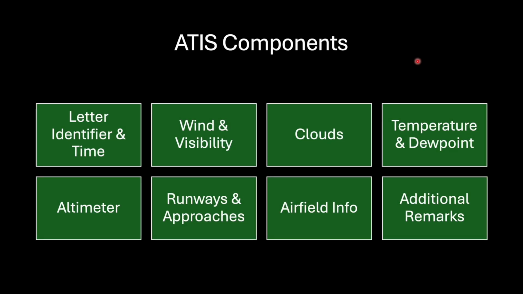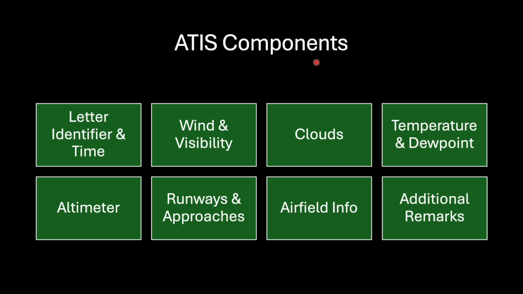Howdy folks, welcome to the first step en route to becoming a second officer in FlightLine Pilot Academy, and in this short video we're going to take a look at the ATIS, what it is, how to get it, and how to use it. So first off, what it is: it's basically a weather report and airfield information report, and it will be continuously broadcast over a frequency. Of course, in FlightLine, we simulate frequencies with Discord voice channels, so we have a bot that continuously broadcasts the ATIS in those voice channels.